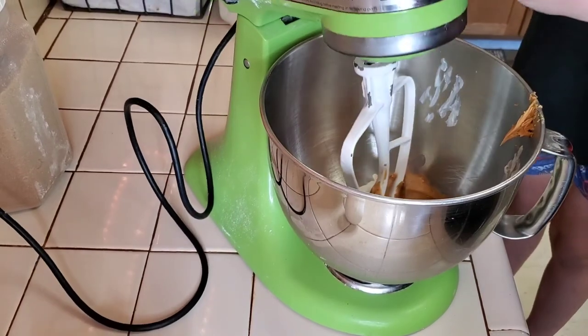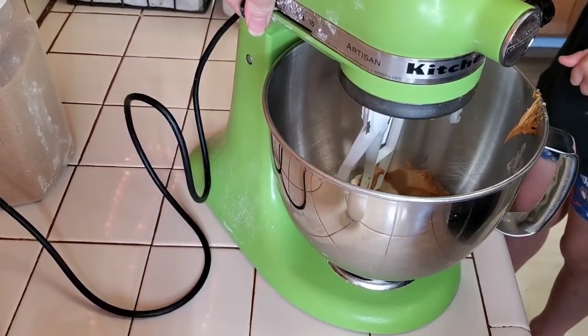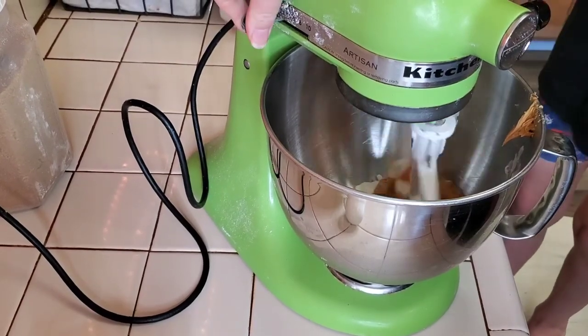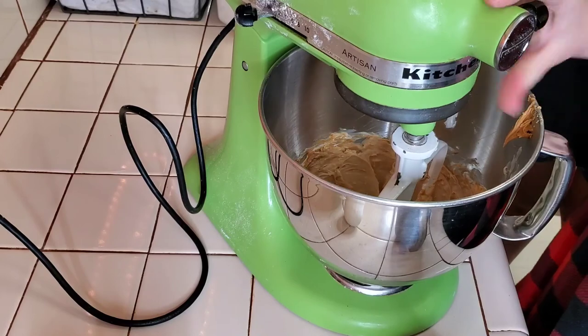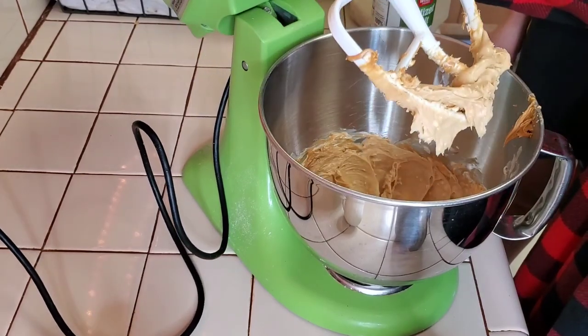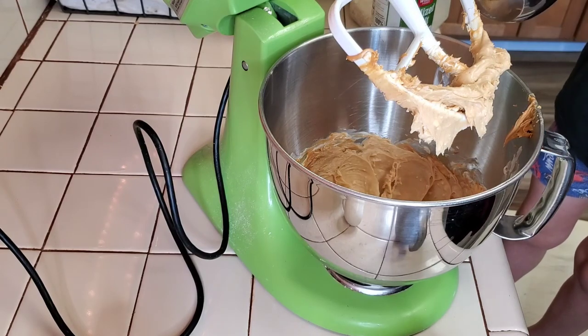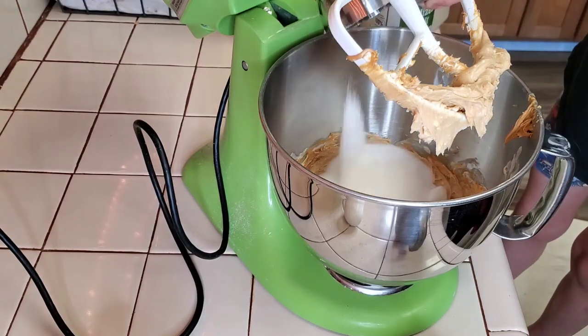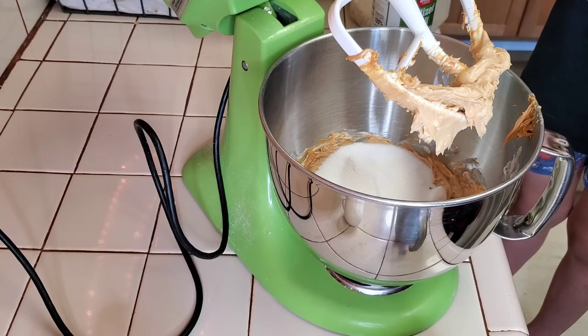Okay, so what we're going to do next is we are just going to mix our butter and peanut butter until it's well incorporated. Okay, once the butter and peanut butter are mixed, we're going to add in our sugar. First, we're going to do 1 cup of white sugar. Good job. And 1 cup of packed brown sugar.